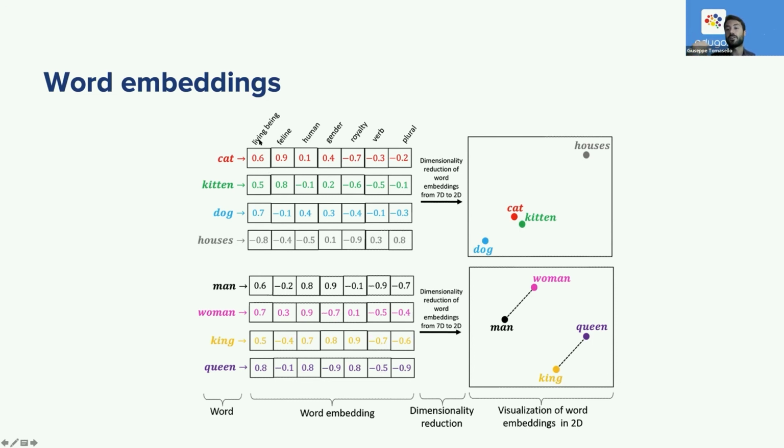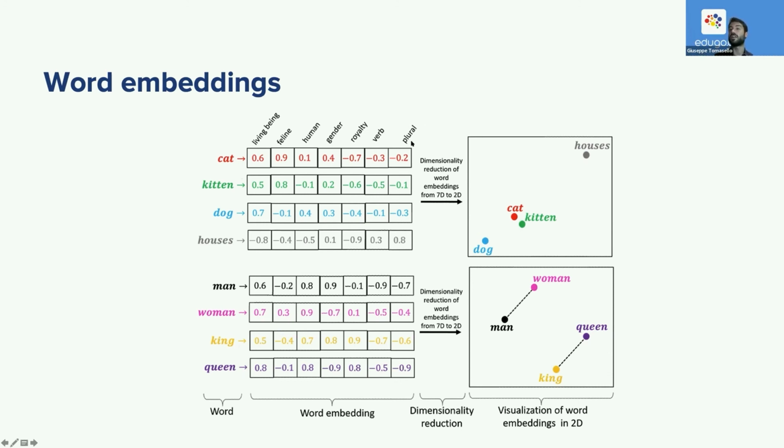So by looking at this parameter, 0.6, 0.5, 0.7, minus 0.8, we can infer that this represents some sort of living being, because it's really high for cat and dogs, but really low for houses. So this means that this parameter is connected to living beings, and so on and so forth. You can have all these different parameters, and they represent all the knowledge of the language. Some of them are really semantic, like being a human, or gender, or royalty. Some of them are more related to grammar, so you can identify is it a verb, is it a plural.